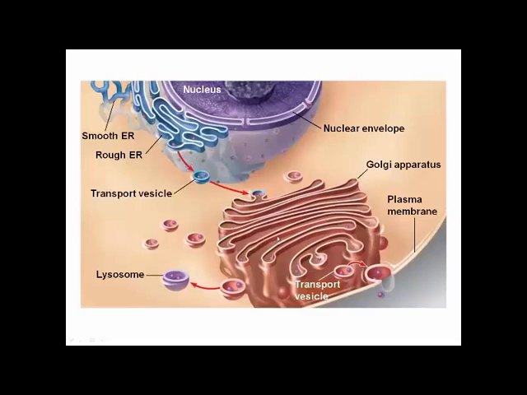Now, there are other proteins that the cell makes that don't go through the secretory pathway or through the endomembrane system. Like some proteins have to go to the nucleus. Some proteins have to go to other organelles we haven't discussed yet, like the mitochondria and the chloroplast. Ribosomes don't always travel to the rough ER to finish protein synthesis. Sometimes that's just completed in the cytoplasm, and the proteins that are made then go to the right spot.